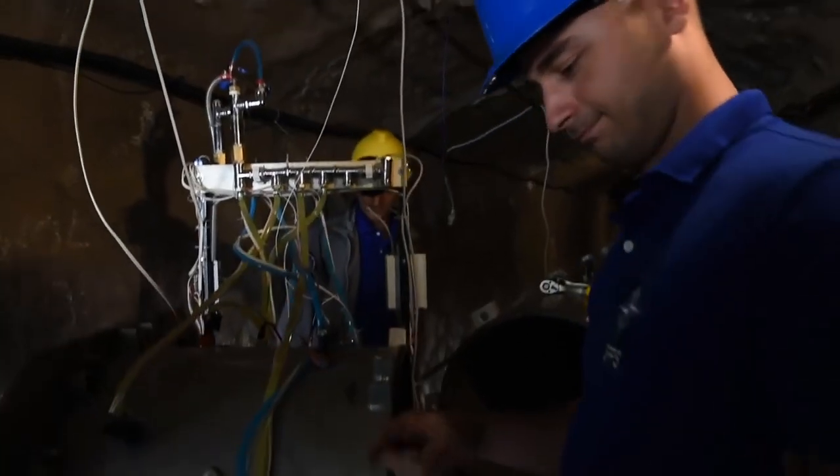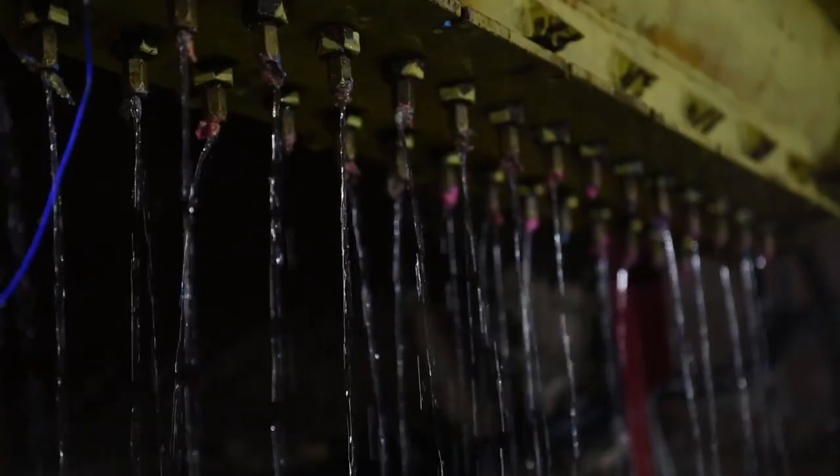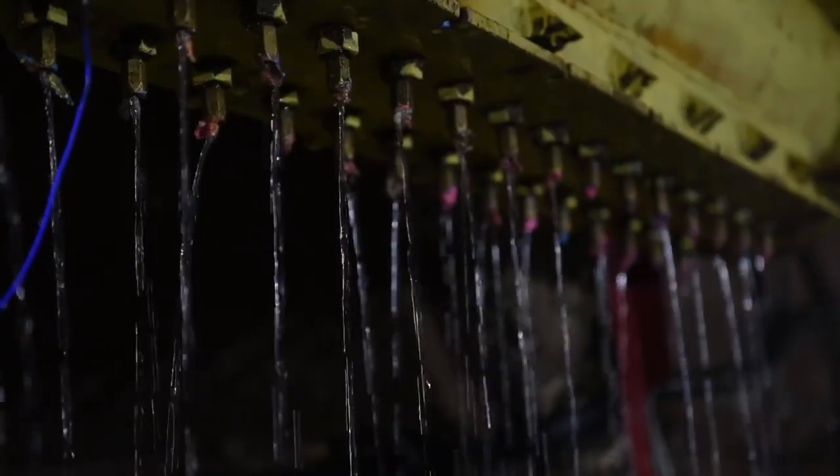We develop all sorts of different technologies in the hopes that they will be used both for military and for civilian purposes. Fuel trucks, for example, have exploded inside tunnels causing catastrophic accidents. And if those civilian road tunnels were protected by systems like this one, those catastrophic failures could be contained and lives could be saved.